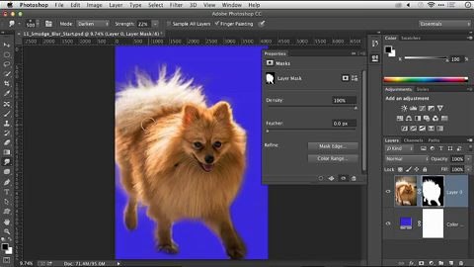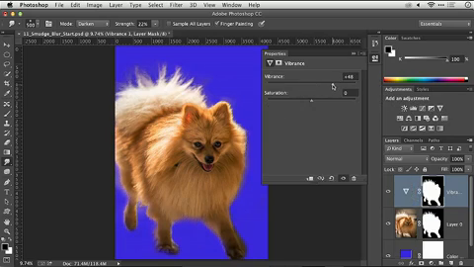At that point, that's a pretty good selection for a relatively complex area. I can use that as a mask for transparency, or command click on it to load it as a selection, and then take advantage of any of my other layer adjustments to do things like pop the color.